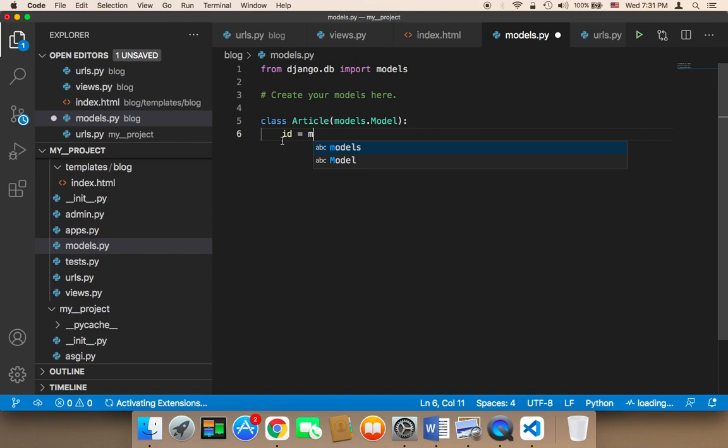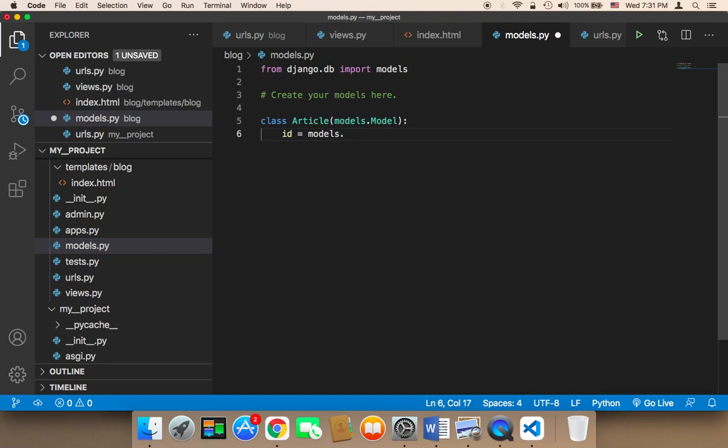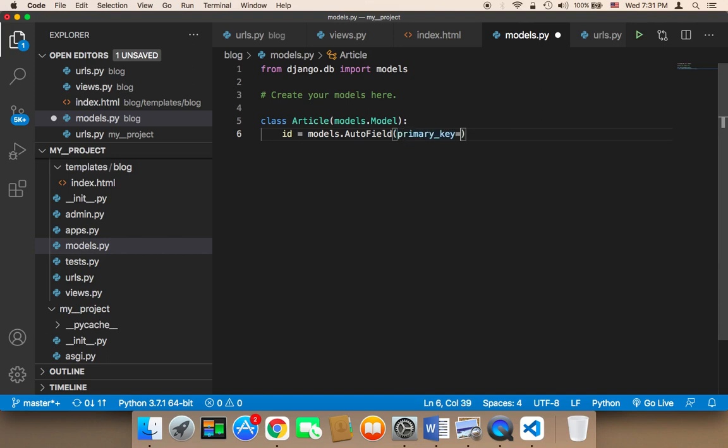The type is going to be models.AutoField, and the AutoField is going to give a number to each single article, and that number is going to be assigned automatically. We aren't going to assign that number. That number is going to be assigned automatically, and it's going to be unique. To make that number unique, we need to say primary_key equals True, meaning that we want this field to be the primary key.